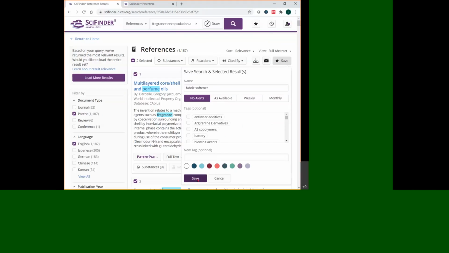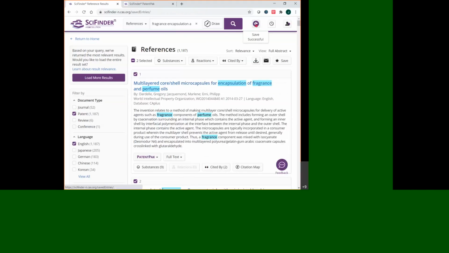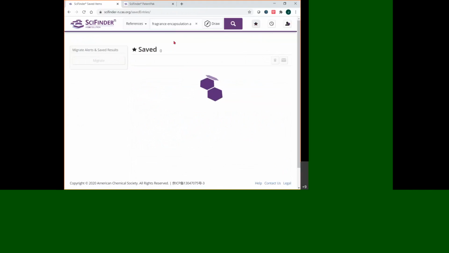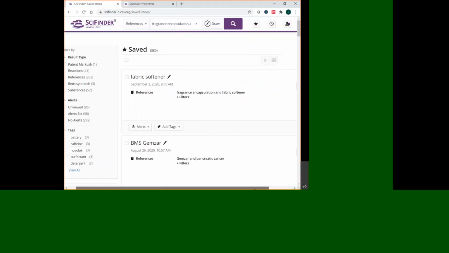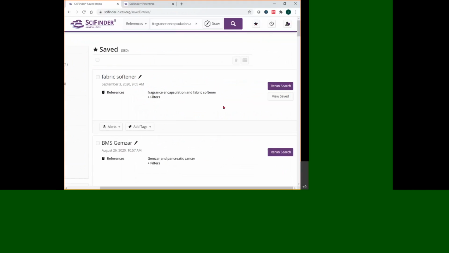Now, when I do the save, it's going to show up here that I've done it, and the last one that I saved is showing up at the top here. You do scroll over to the right, and you can view the saved ones. These are the ones that I selected, so the ones that you check, and you can do them one box at a time, or you can select the entire page. You can get to those. Those are always going to be saved.